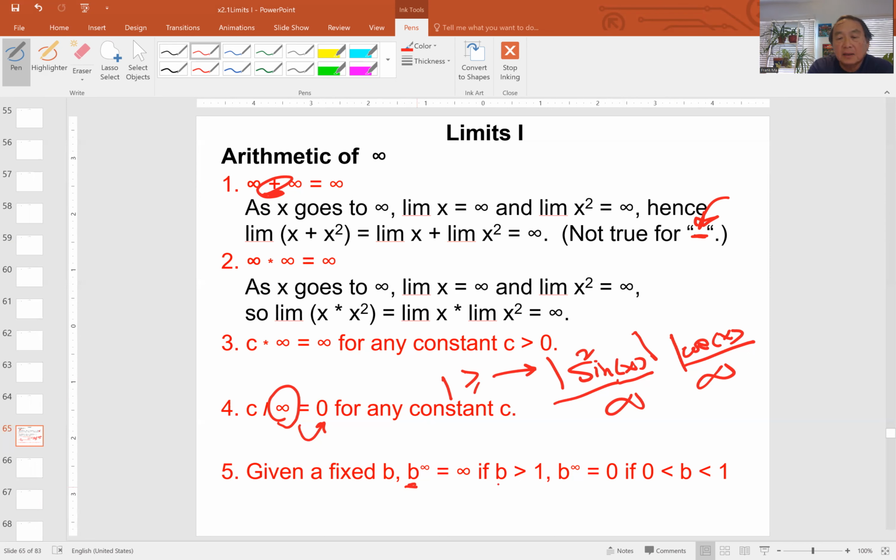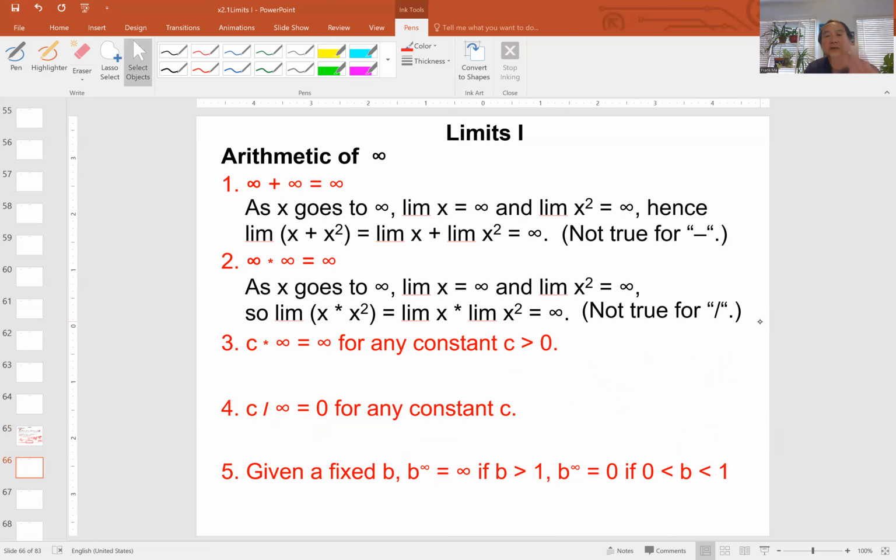If a base is bigger than 1, then taking powers becomes bigger and bigger. If the base doesn't change but the power becomes bigger and bigger, then the answer goes to infinity. But if the base is less than 1, like 1/2, it is the other way around. 1/2 squared is smaller; the more power you take, the number shrinks. Remember that. These are true when we deal with limits as x goes to infinity.